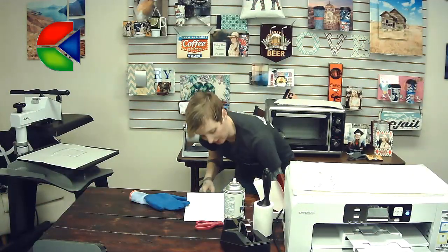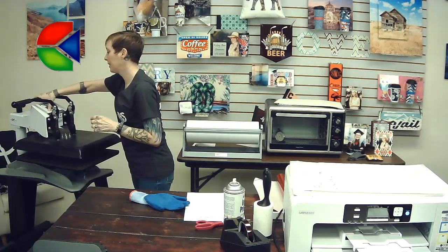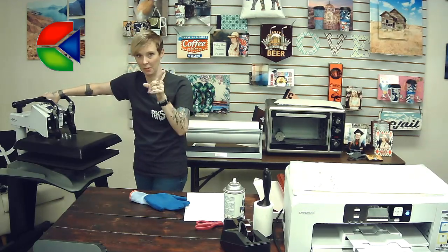Okay, all right, so we're going to reset my heat press down to 350 degrees because the next thing we're going to do is sublimation to cotton.